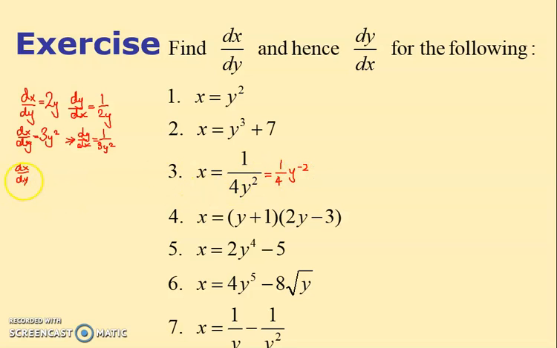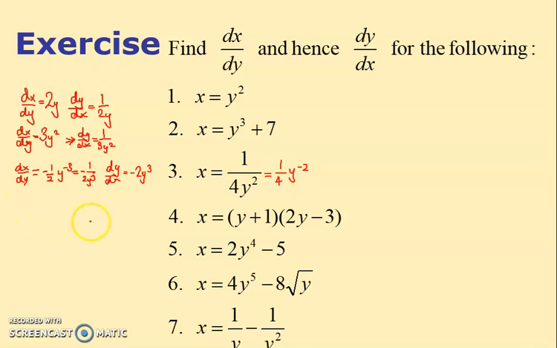And I've rewritten that specifically because I know a lot of you get those kind of things wrong. So anyway, I bring the power to the front, times by minus 2, that gives me minus 2 quarters, or minus a half I suppose, and I lose a power, so y to minus 3. That might be better written as minus 1 over 2y cubed. So when I turn it upside down to get dy by dx, I get minus 2y cubed, and it all comes up to the top.